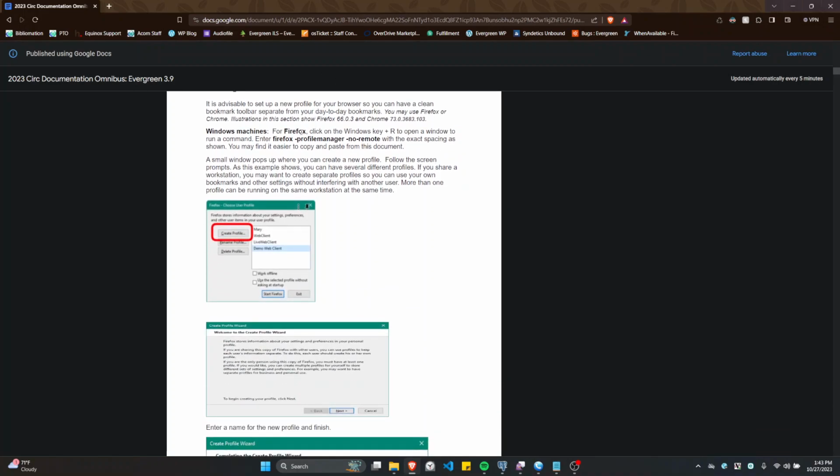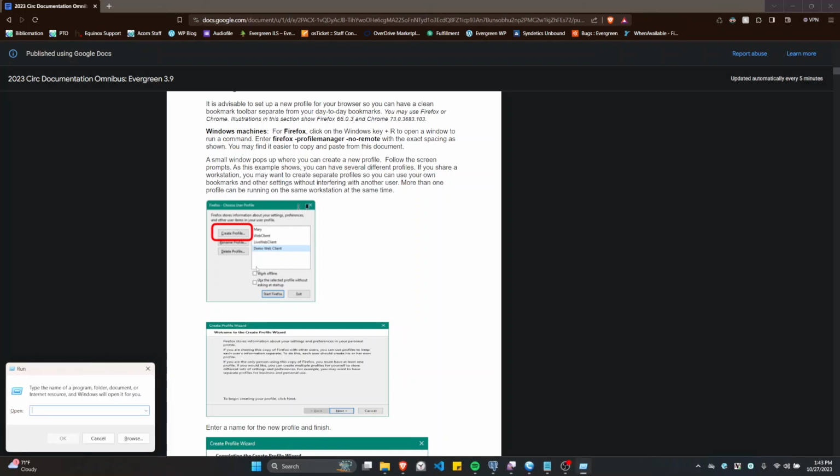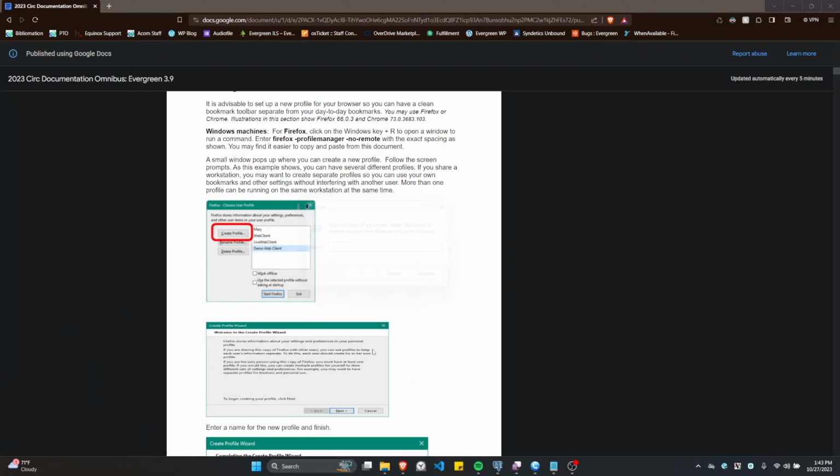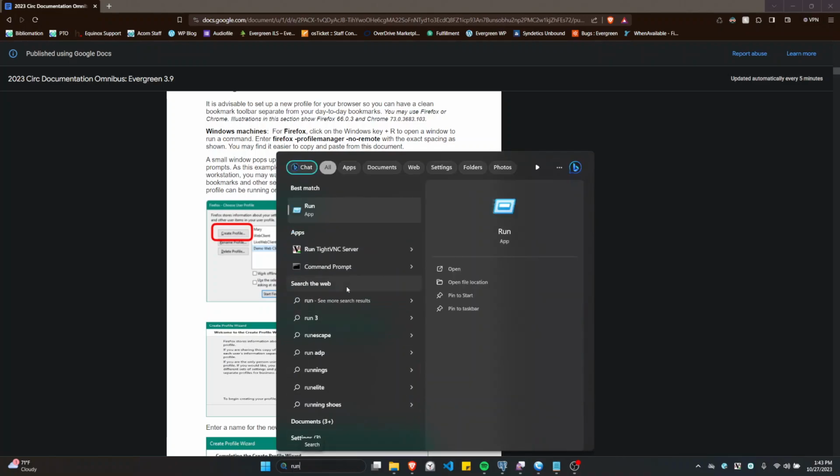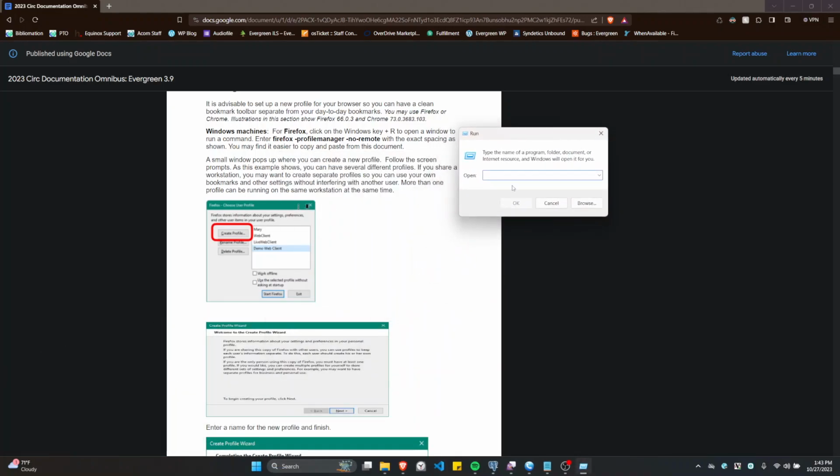So when you get Firefox ready, especially if you haven't used Firefox on your machine before, you could press either the Windows and R keys to get Run to show up, or you could actually just type in run, and that could come up this way as well. Now, if you're going to configure this like I am, we're actually only going to need to do this one time. So you don't have to do this every single time that you want to set up Firefox. But in any case, I will have this command also in the description so you can copy and paste. It's firefox -profilemanager -no-remote.